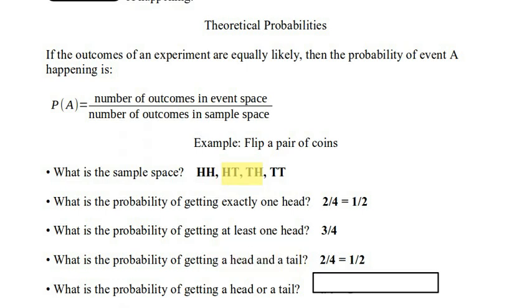What is the probability of getting a head or a tail? So that last question is basically defining the word or. So a head or a tail? Well, let's see. In the first outcome, we've got heads and or tails. In the second outcome, we've got heads or tails. In the third outcome, we've got heads or tails. And in the fourth outcome, we've got heads or tails. In fact, that's the only thing in our sample space, our heads or tails. So what's the probability of this? Well, all 4 of the outcomes in our sample space would be in the event space in this case. 4/4 is 1. When you toss a coin, you're going to get heads or tails.